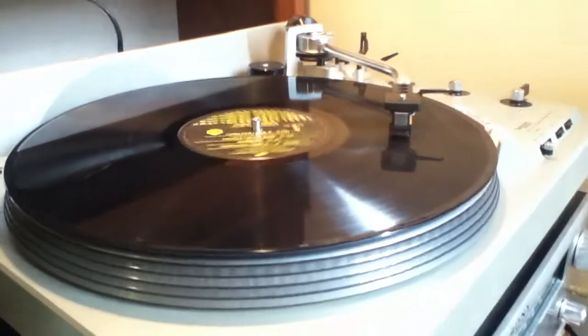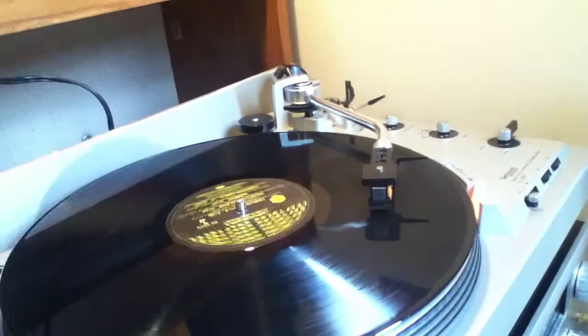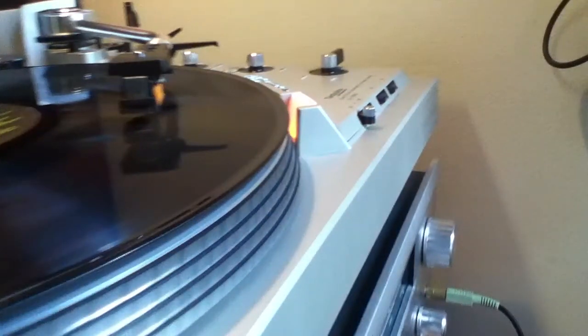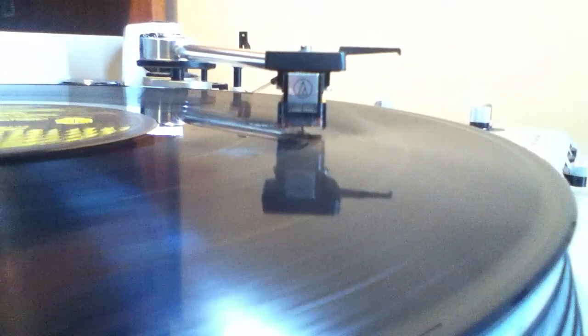I hope this video helped you guys out. I recently figured out how to do this. I never realized what I was supposed to do, and I looked it up, and I was like, oh, I've probably been ruining some records. That probably haven't. I usually have it set pretty light, because I know it's an expensive cartridge. But, yeah, there's the little stylus. See if I can get it to focus.